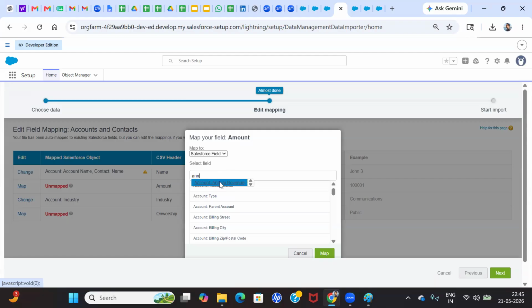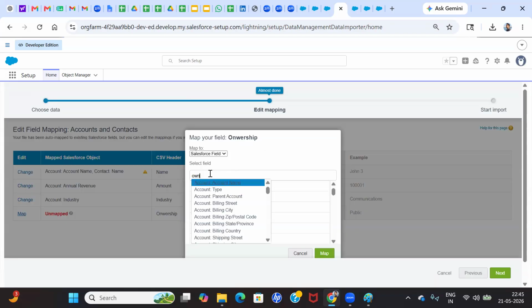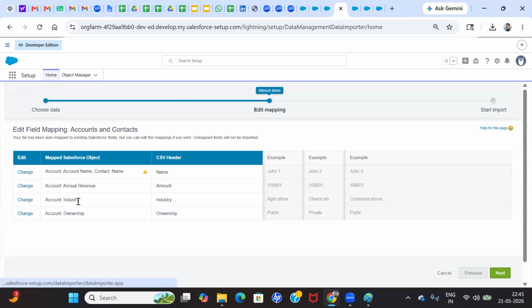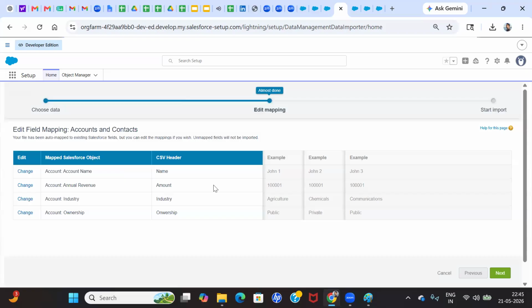Click map it. Now ownership is also not mapped. Search for ownership, and click map it. Clear? Now, name. Which name do I want to take, account name or contact name? You have to take Account Name. Let's click next.